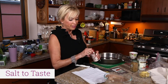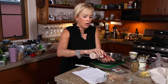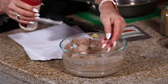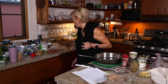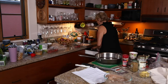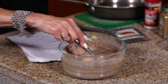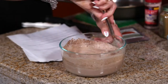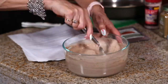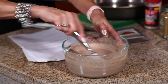And then you're supposed to add salt just a little bit at a time, and it says until you can taste it, but I don't know. I'm not like crazy about tasting sour bread dough. Are you? No, it doesn't sound great. So I'm going to mix that up. And then we're going to use coconut oil to get it to make a pancake. So let's cross our fingers and hope that it works.